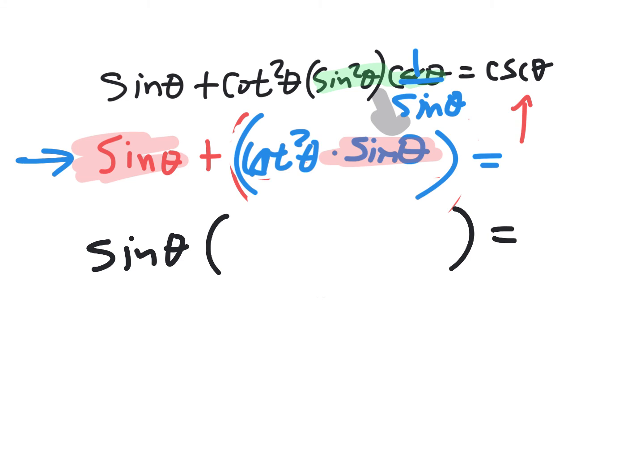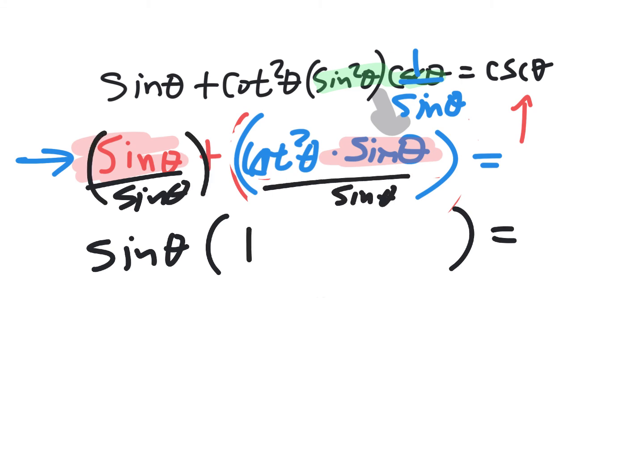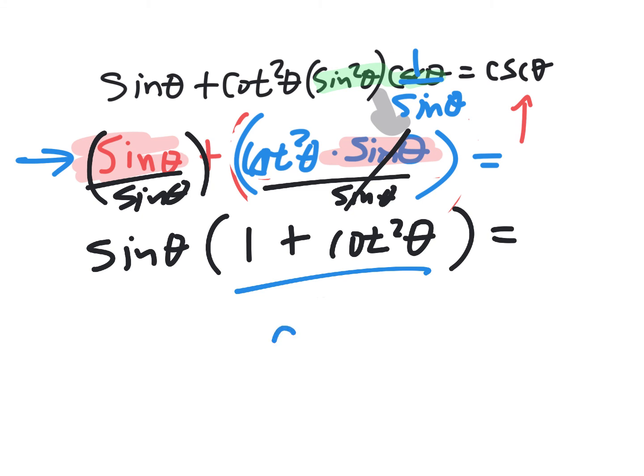To factor out the sine, you've got to be able to do this. Do you get that when you divide this both by sine, that's what you're really doing when you're factoring out? And this becomes 1 plus, and those cancel each other out, cotangent. And I've been telling you, the one with the co is what? Cozy. And if you can't get that to the end, then there's not much hope for you tomorrow.